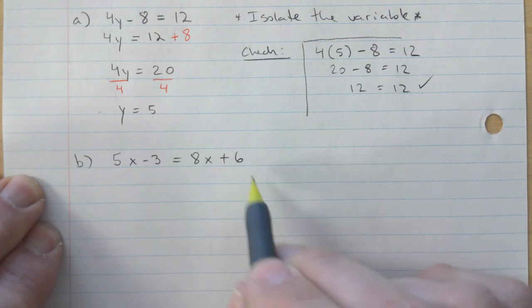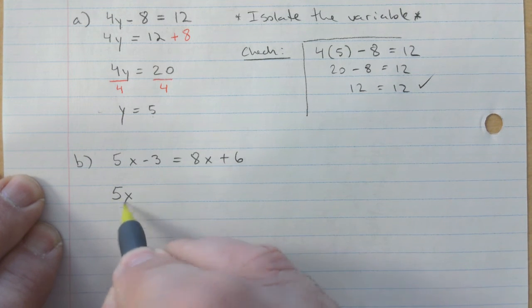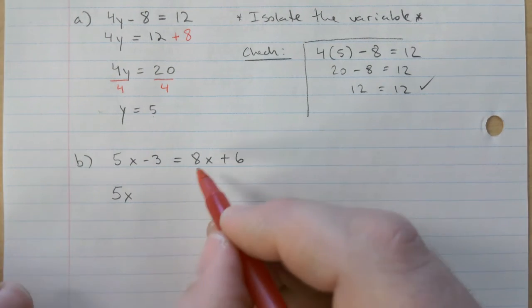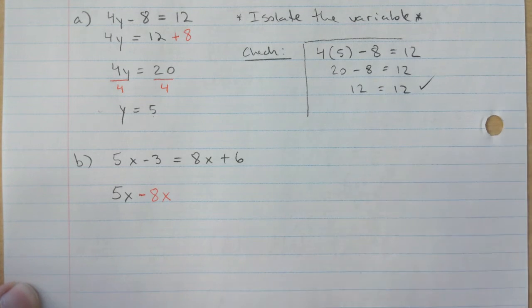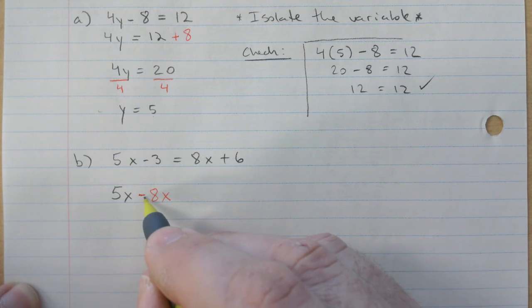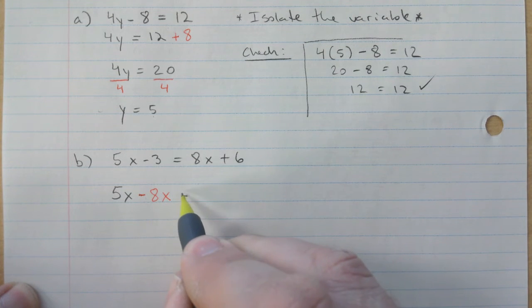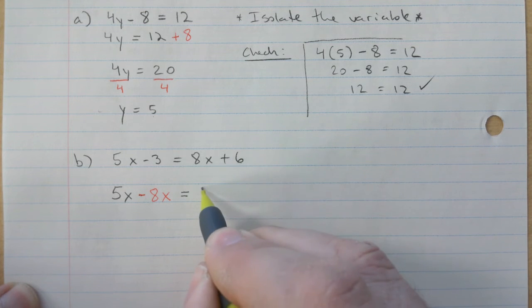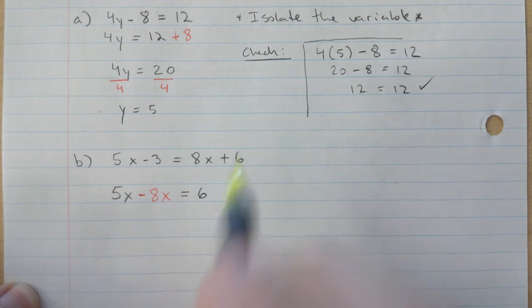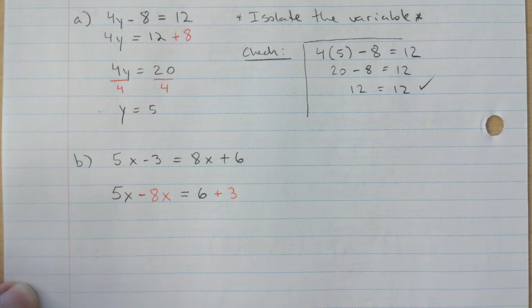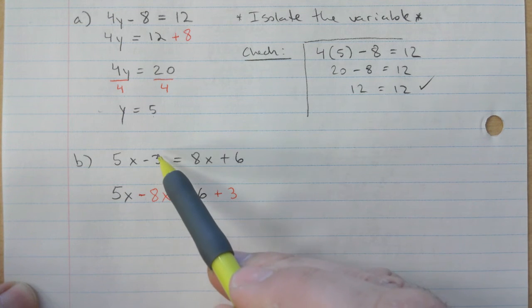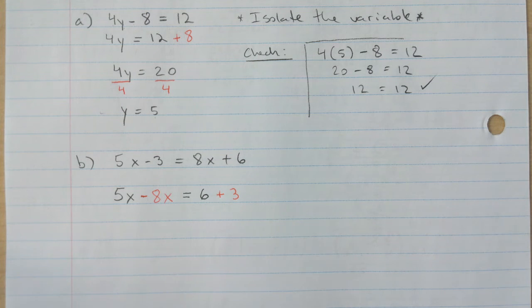So the next line goes like this. Whatever changes sign, I'm going to use a different color for. The 8x comes over here subtracting. Whenever you cross the equal sign, the sign changes. Is equal to. The 6 is already on this side. The 3 comes over adding. I know teachers taught you differently, and I'm not too picky as long as you're consistent, as long as it's mathematically sound.